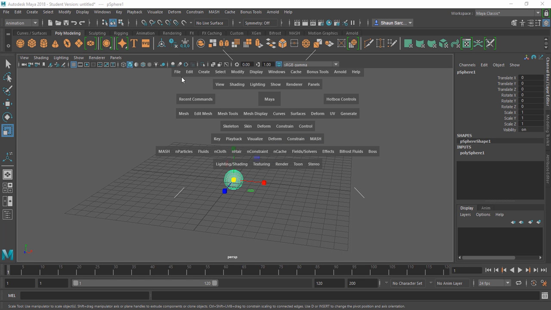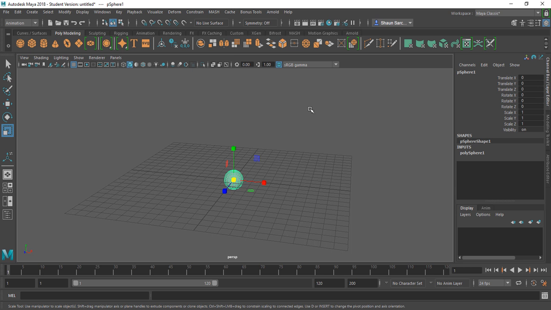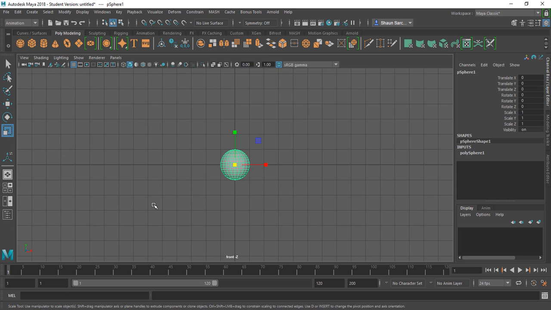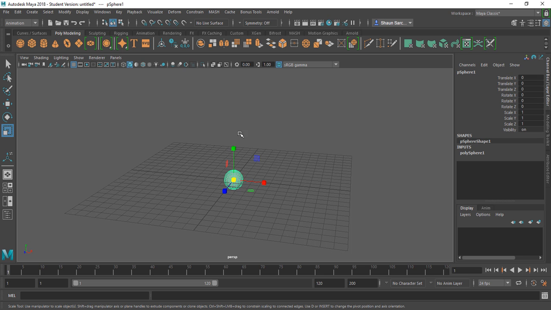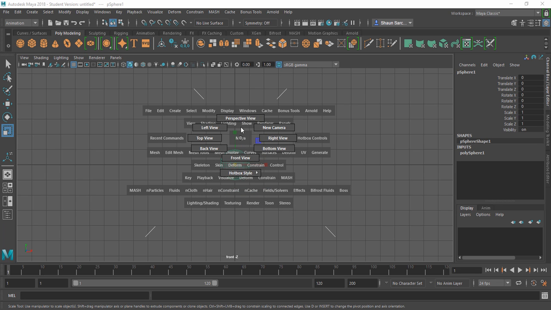Now, even if we don't use any of these menus, we can use some of the hidden menus that are right there. So instead of doing this, like I want to get to the front view, I don't want to do this because that takes too long, okay? I want to hold down the space bar, hold my left mouse right on the word Maya, and then I can switch to any one of my views, okay? So I can switch to the top view, the front view, whatever, very quickly.